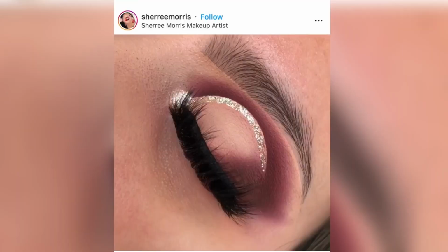So this week you guys chose this look, and I'm quite excited for this. I don't think I've done, maybe I have done something similar in the past, but not exactly. So that's what I'm going to attempt to do today.